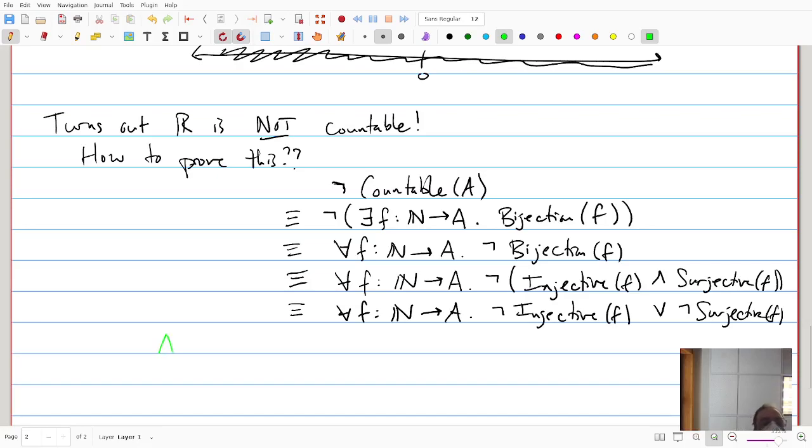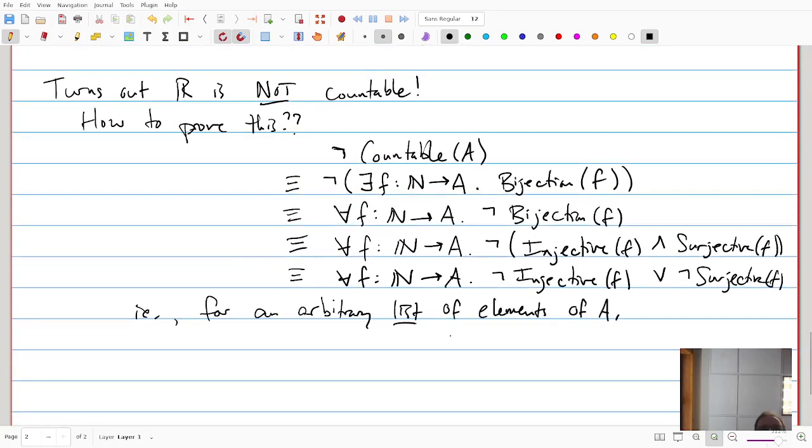Okay, so, that is, for an arbitrary list of elements of A, either there are duplicates or something is left out.